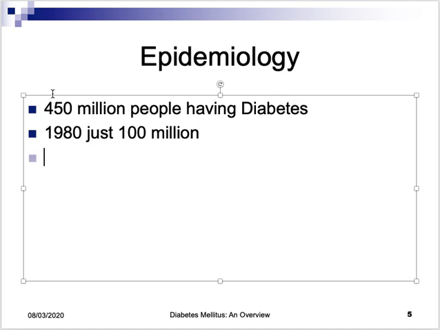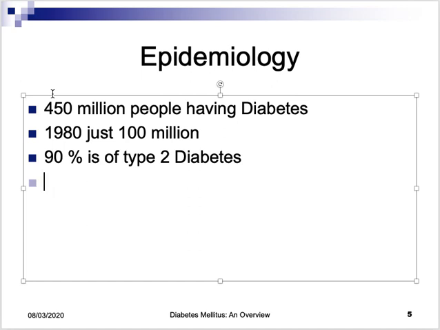One more thing is that diabetes mellitus has two types, type 1 and type 2. In type 1 there is complete absence of insulin, whereas in type 2 the insulin is there, but either it's not enough for the body, or the body is resistant to insulin. You are having insulin, but your body cells basically don't respond to that insulin. So that is type 2. 90% of the cases in the world are type 2 diabetes mellitus patients.